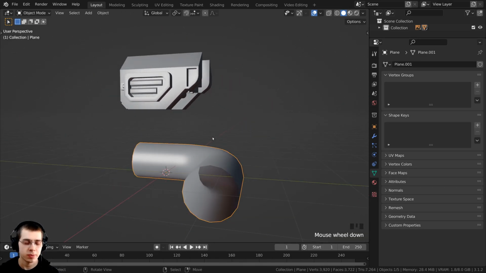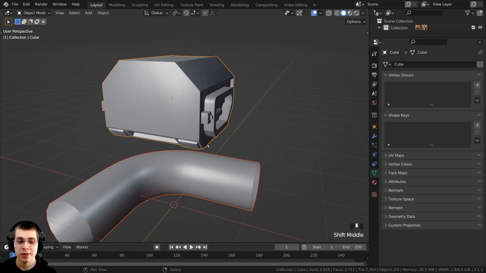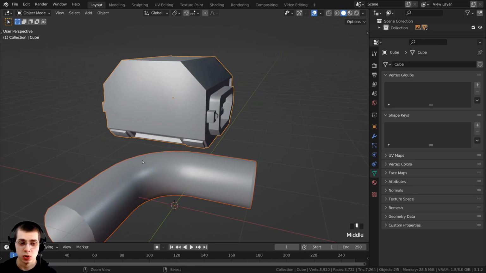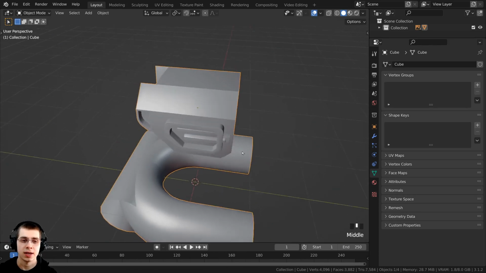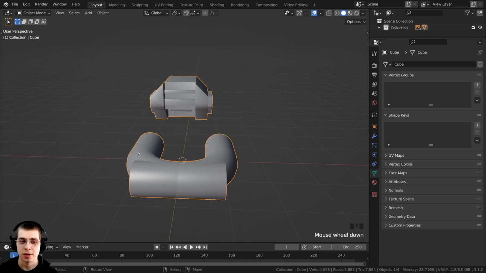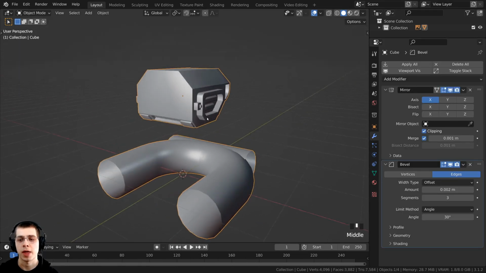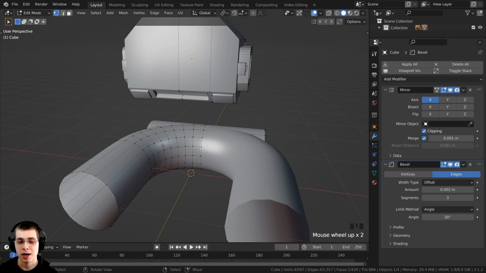So back in object mode, I'm going to select this object and then hold down the shift key and select this object last. And this object is selected last because it has the yellow outline, whereas this one here has an orange outline. So to join the objects together, I can press Ctrl J. And now you can see that it's joined together. And so because we joined this object into this object, now it is actually using the modifiers from the head object. So I want to turn the clipping off because you can see it is overlapping. So let's turn the clipping off.